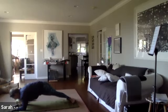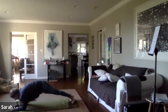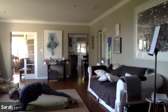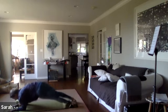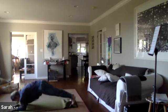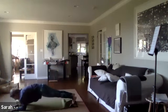Inhale. Exhaling as you drop a hip. So exhaling as you rotate the feet. Inhale and exhale. Let's do 10. And really squeeze in your belly. 5, 4, 3, 2, 1, and hold.